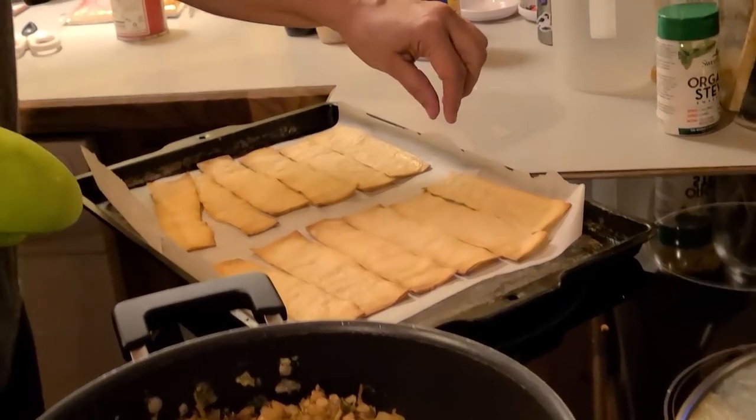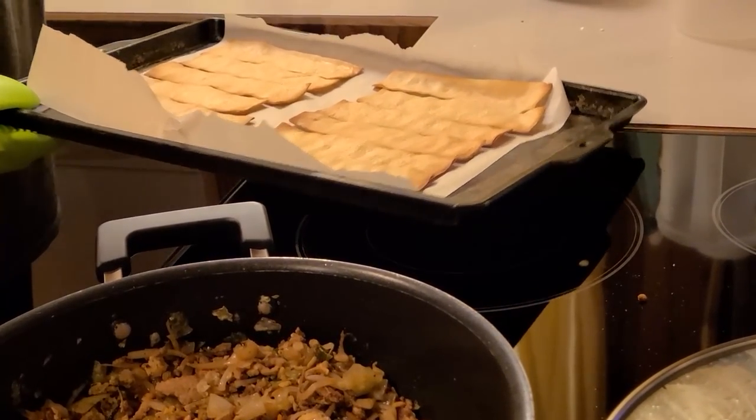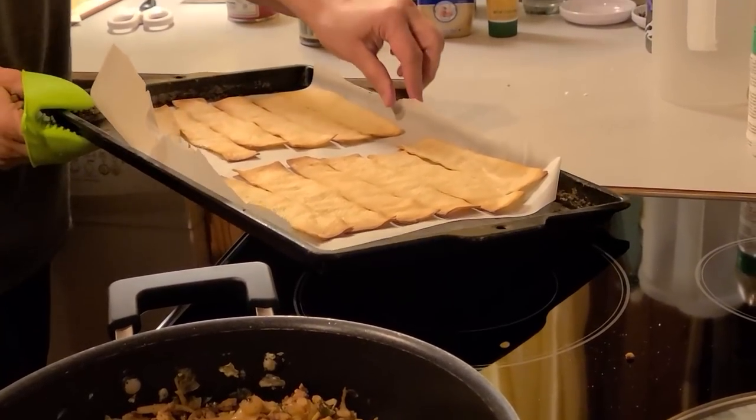Ooh, they do look like chips. They look good. Oh, I put that right on that hot burner, though. Oh. Where am I going to put them? I guess I'll just put them on.